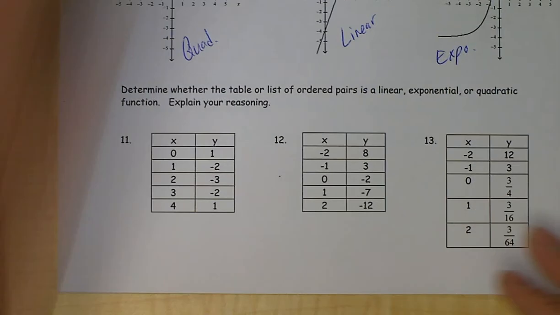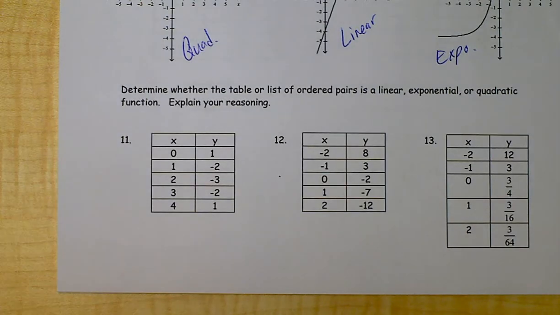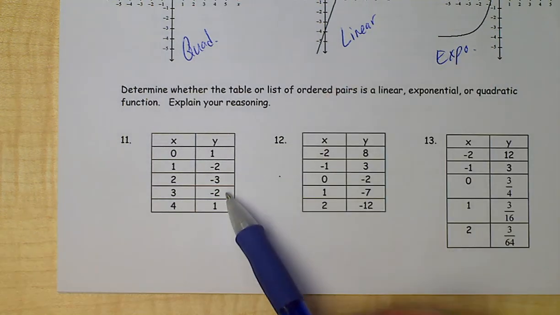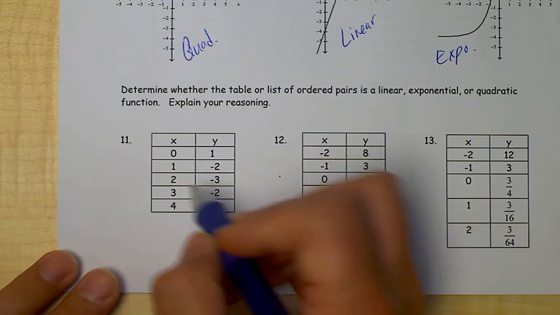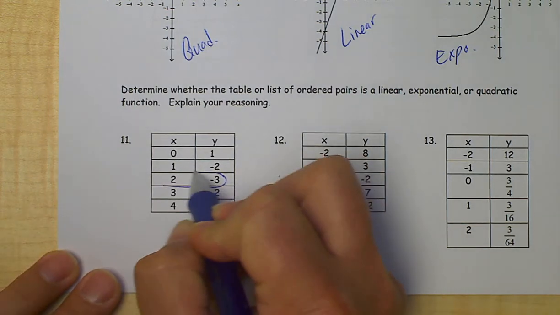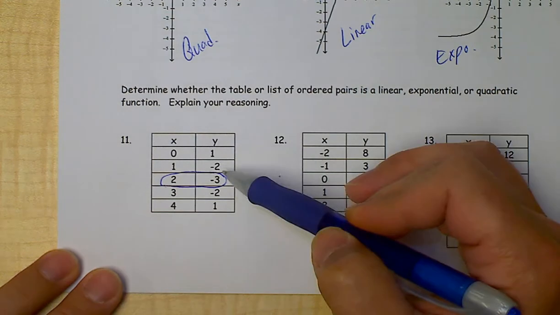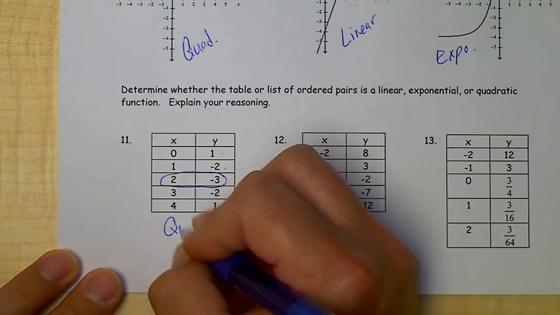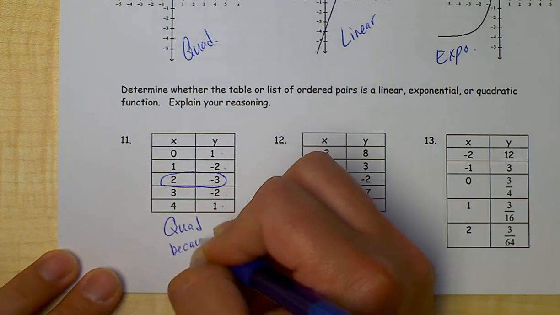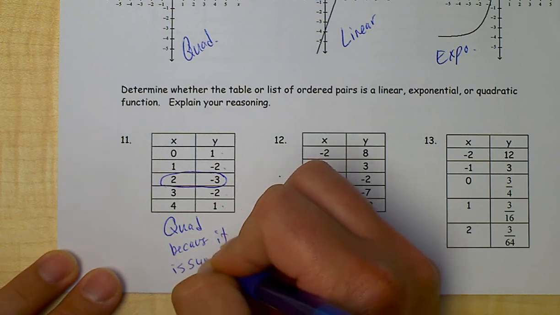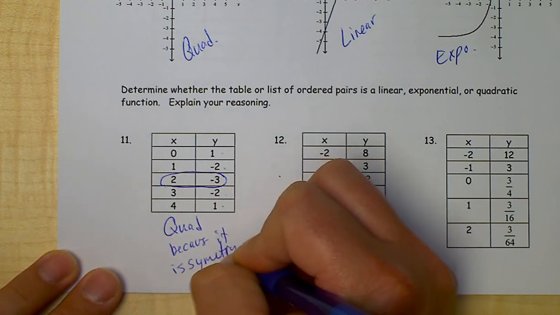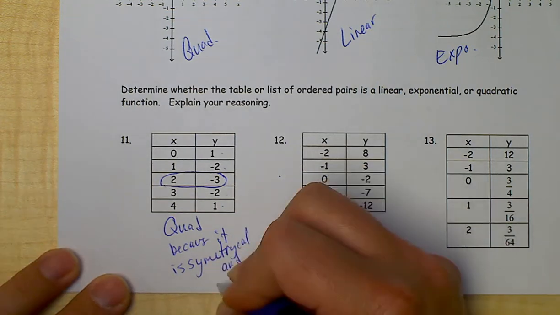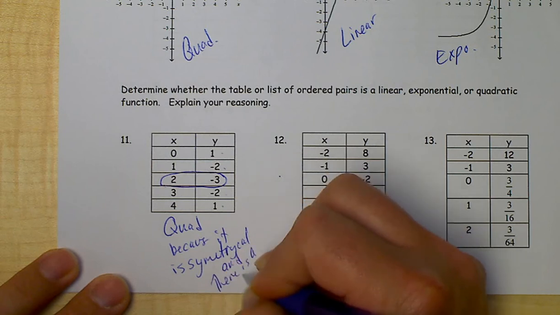Okay, 11, we're going to look at a table and try to determine what it is. Alright, so I'm going to look here. Alright, and right away when I see this repeating on both sides, I see that. That looks like a vertex because I have -2, -2, 1, and 1 in my y's. So I have a good idea that that's quadratic because it is symmetrical. Symmetrical. That's terrible. That's not spelled right. And there is a vertex.